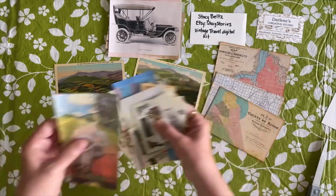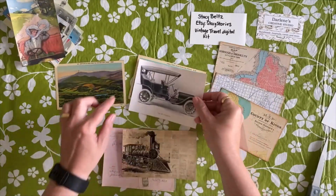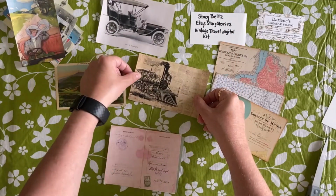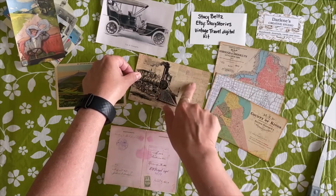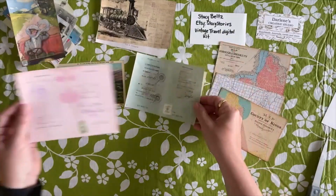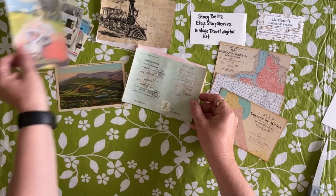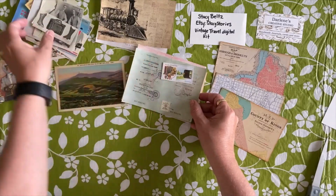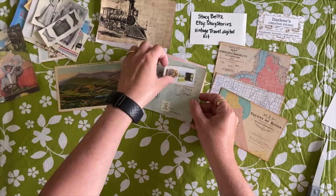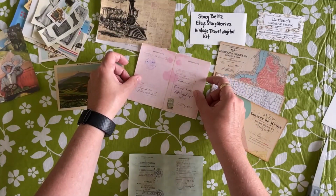So that's what I kind of did. I went and cut out a few more, and then these are three or four other larger ones. So if I wanted to do the car, which I might do, I've got that one. I've got the train, which I might do, and have the luggage and some stuff like that. So we'll do that. And then there were these two little passbooks. You could use those as background and then have a few other things like the camera floating on there, and maybe have the little bag on there as well. So there's all kinds of different ways of figuring out what you'd like to have on.